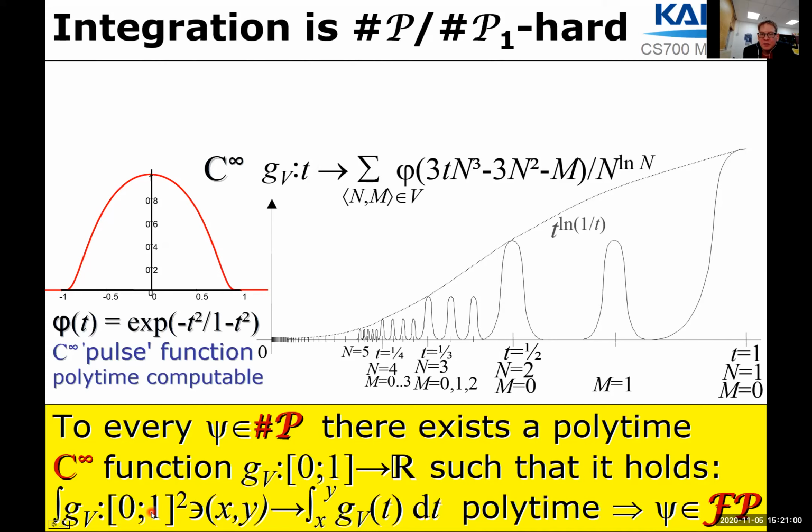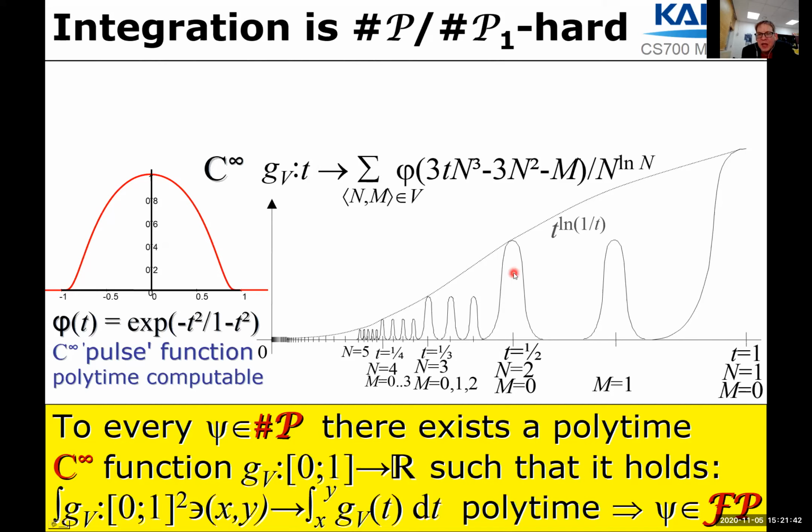And observe here that the integration has two integration bounds, but this is not really necessary. We can also consider just integration from 0 up to 1 integration bound, and then integration up to x, again from 0, and then take the difference between both, right? So the integral from x to y is equal to the integral from 0 to y minus the integral from 0 to x. So again, we can consider only ordinary indefinite integration with only the upper integration bound varying.